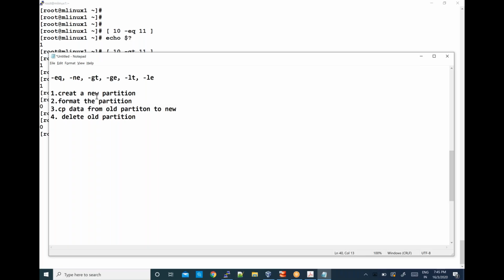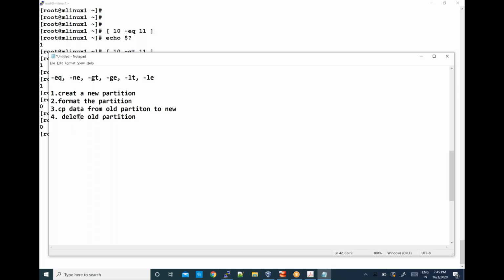So there is no partition, formatting will also fail. What data will be migrated from old partition to new when the new partition is not available? And the last is delete old partition. Guys, old partition exists. It may get deleted. So without moving the data, your old partition gets deleted and you lose all the data.